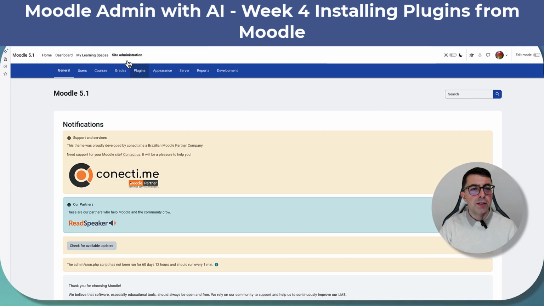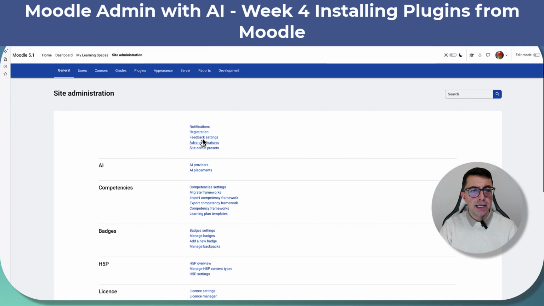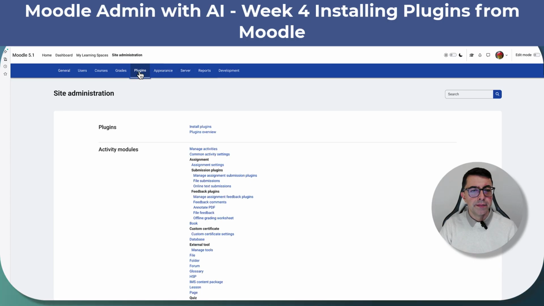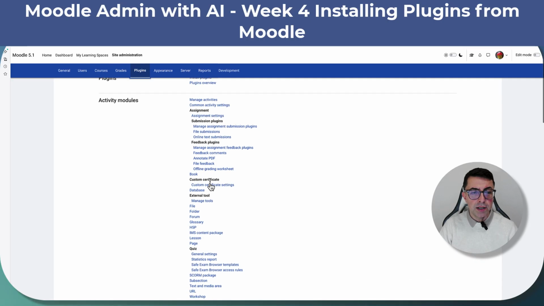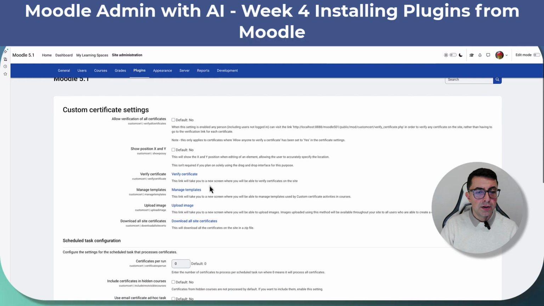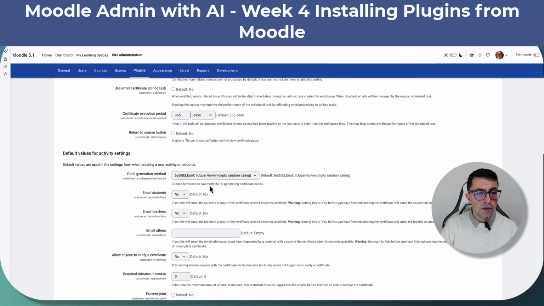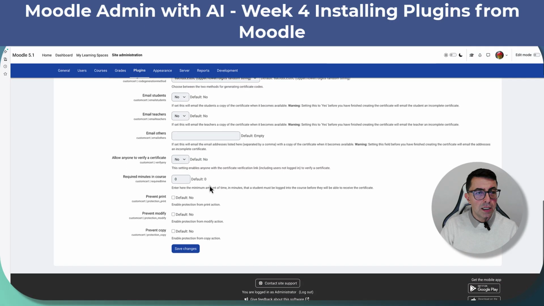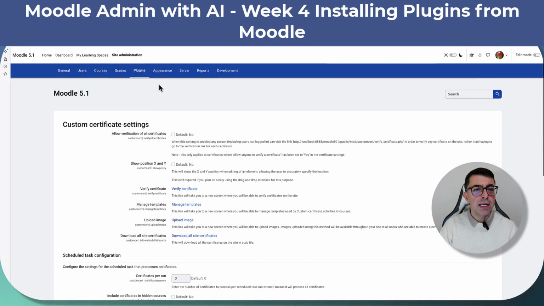So I'm going to go back to site administration, then plugins, and then I'm going to see custom certificate. It appears here. So let's check custom certificate settings. Okay, so I can see schedule task configuration, default value for activity settings if I were to change anything.